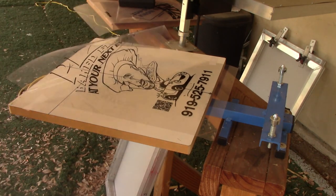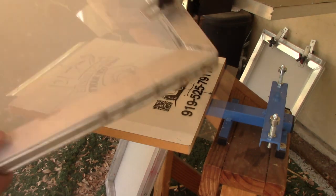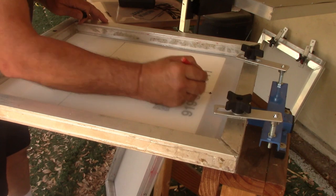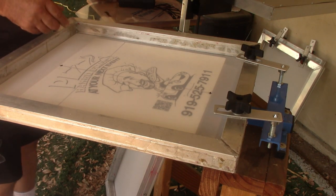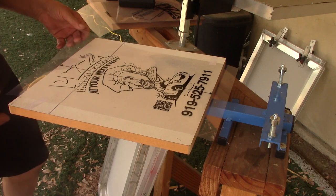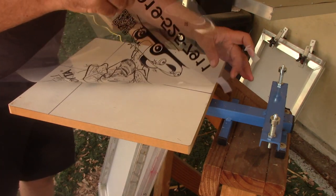And then we're going to do the same with this. Now on the back side, I am using 110 mesh on both of these. And we're going to see how it works on a gray shirt with white and orange ink. I think it'll look pretty cool.